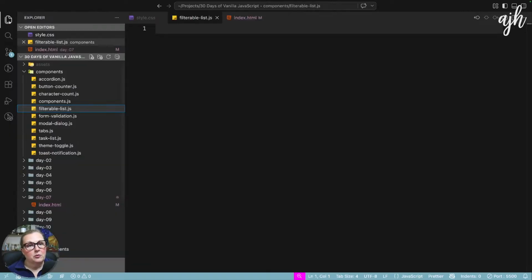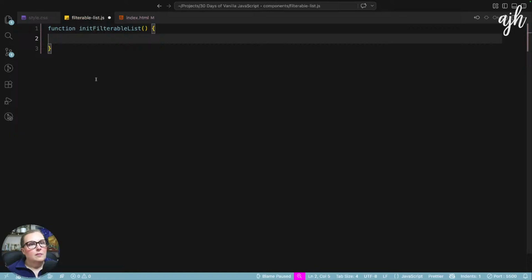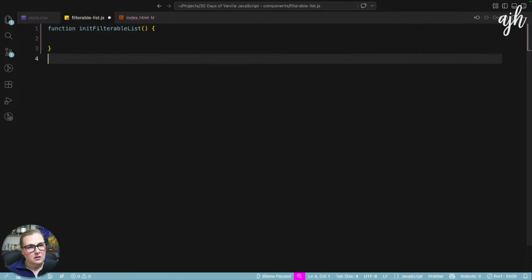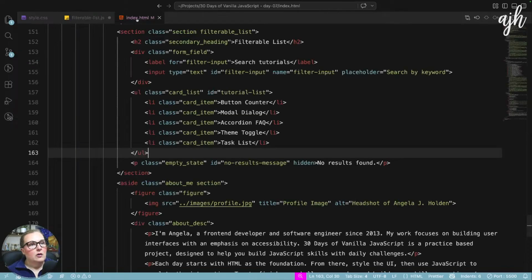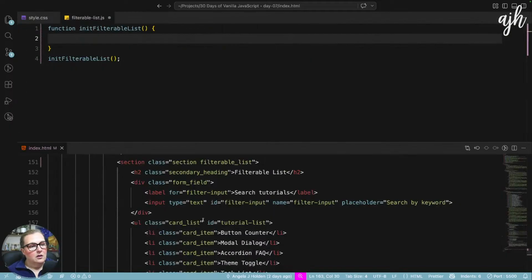Okay, and here's our filterable list.js file. It's in our components folder. So I'm going to say function init filterable list. And then we have to initialize this. Okay. And then let's move this down here. Again, we need to set the root. I'm a Midwesterner, so I say things a little bit different.